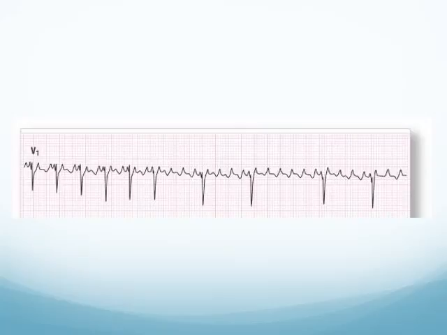So just from the sawtooth pattern, we're able to say that this is atrial flutter with variable conduction. The ventricular rate is variable. It's quite fast up here at the beginning, and then it seems to slow down throughout the rhythm. So we can't say what the conduction rate is, but we'll just say that it's variable.